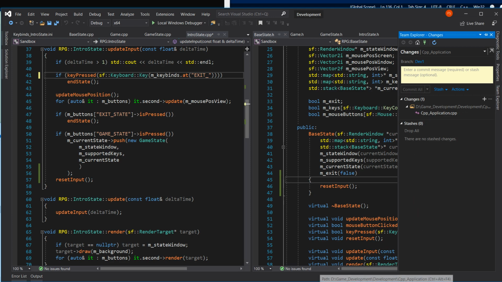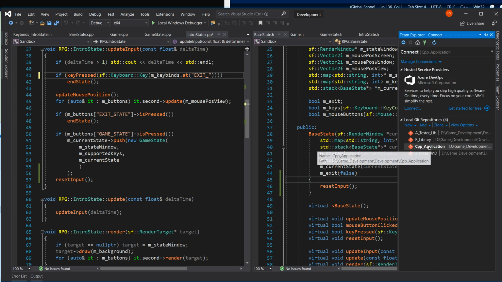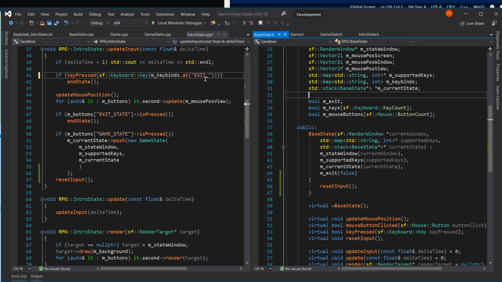You're on the wrong thing. Oh, I don't have it here, do I? What's that doing it? Get out of it. Alright, fair enough. Don't have backup on that, never mind. Yeah, exit state.